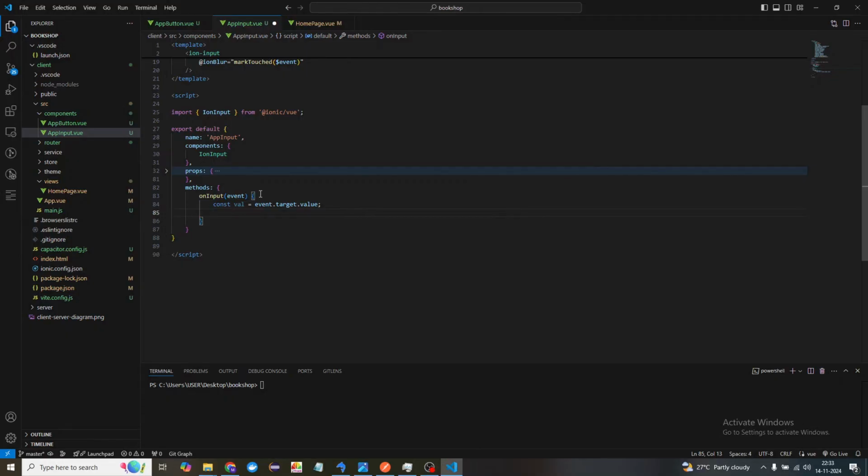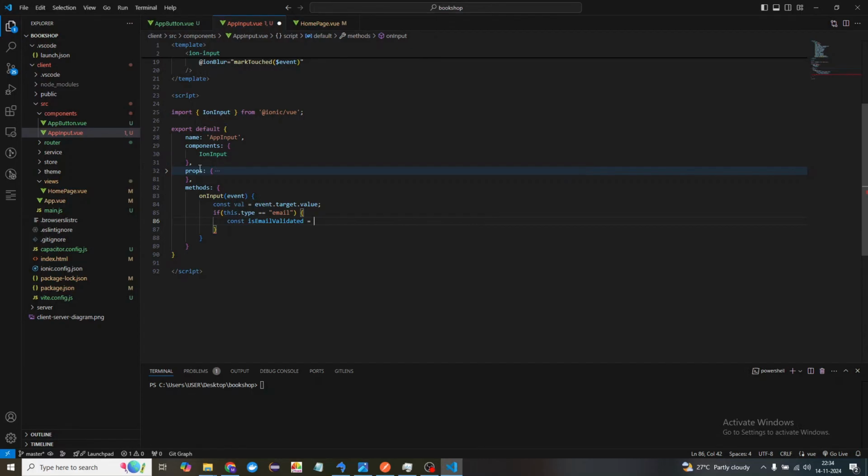Next, I want to check if this input is of type email, right? So I'll just say this.type. And why am I going to do that? Because let's say you want to validate email. You don't want to accept all of the emails, because as a customer we should be able to give any kind of email, any invalid email also. But that should not be the case here. We will validate those emails, and if that email is validated, then only we are going to say, okay, this email is validated, and this is of course valid data. So I'm going to check for not text, this time email. And in that case I'll say const isEmailValidated.